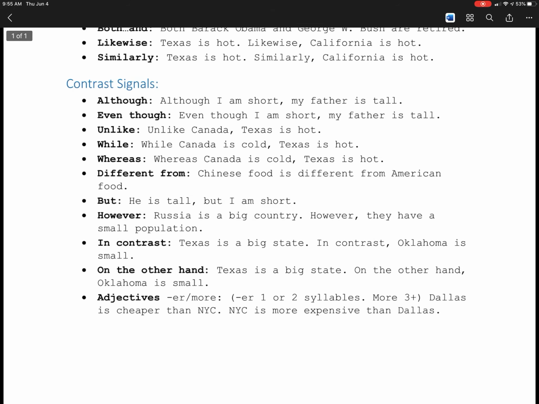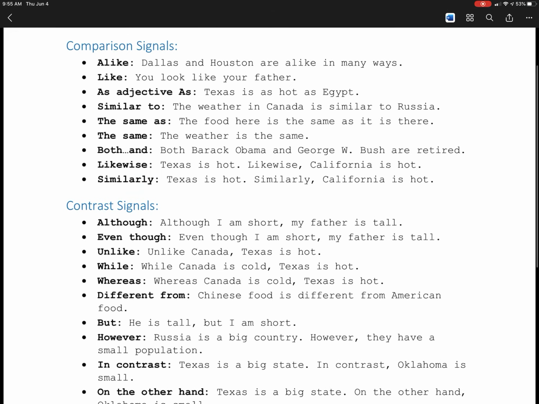There are some good vocabulary words that we can use to help us explain similarities or differences. So I have this big list here that I'm sharing with you. In the top, we have some comparisons, and then in the bottom, we have our contrasts. We don't necessarily need these for every sentence, but let's use some, at least in every paragraph. They'll help us determine the details for the similarities and differences.